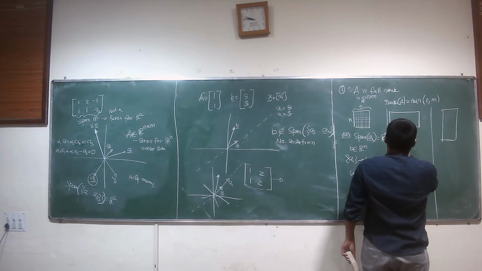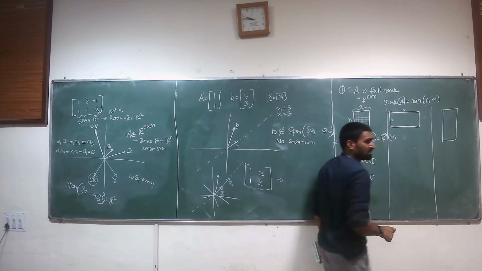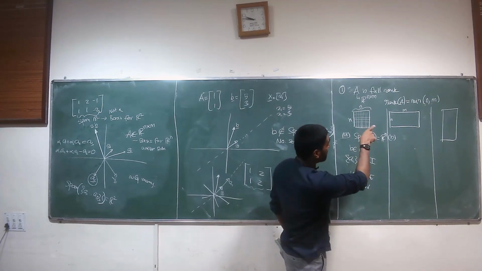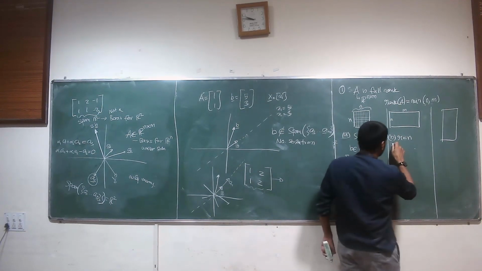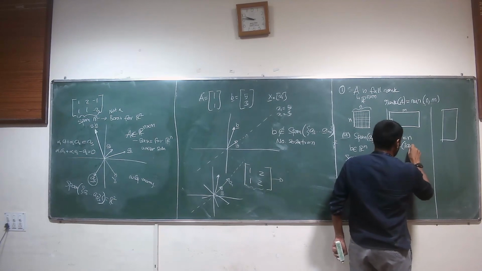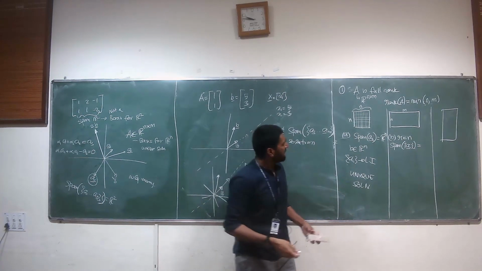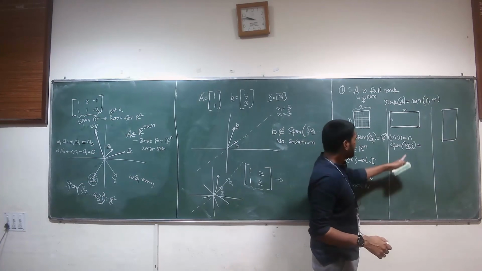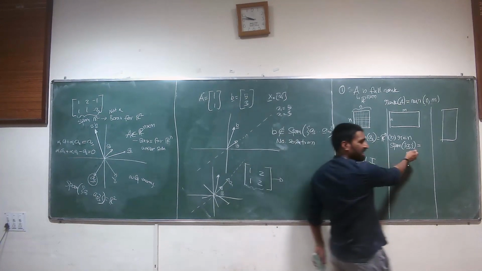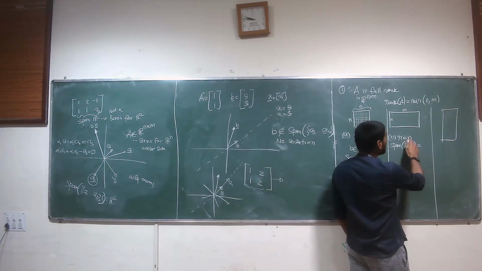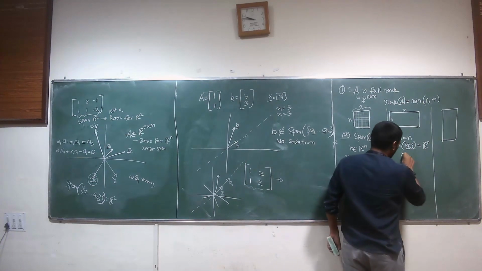What about this? This is N. This is M. What does it mean if you say the rank is N? What is the span of the columns of A? Why is it Rn, or Rm, is it? Somebody said the span of the columns of A is Rn. Why is it Rn? Yes, rank is n. That means there are n linearly independent columns. That means I can get any vector in Rn. So this is Rn. B is from Rn. That's okay.